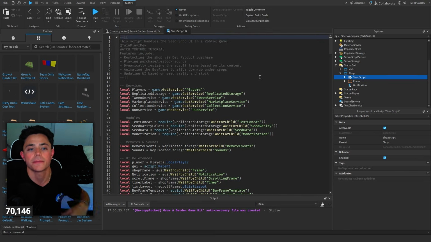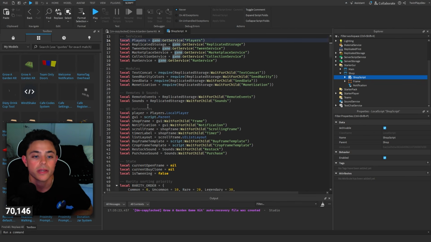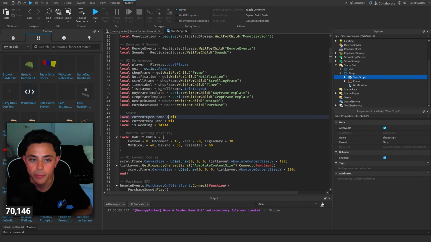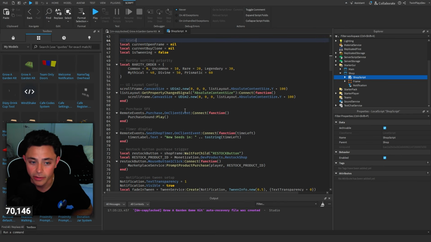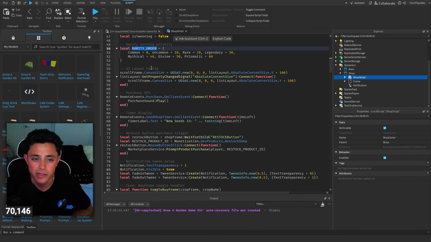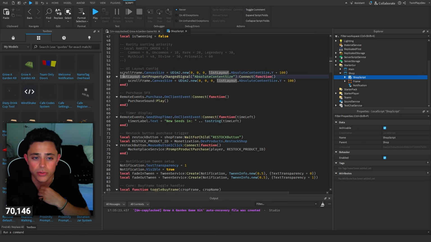Now, in this shop script, okay, so there's a lot of stuff. We have a lot of services right here. We have players, replicated storage, tween service, marketplace, collection, and run service. I tried to have ChatGPT actually just comment all this for you, but there's a lot of local variables in here. It's a big script, but going into this, we have rarity order. So this was something that we don't even use anymore because I fixed that. So honestly, I'll just comment that out for you guys because you don't need to worry about that.